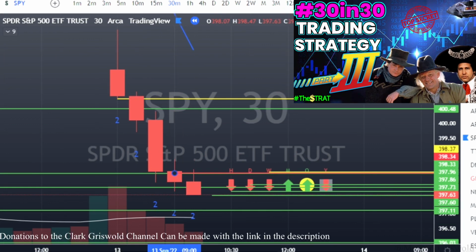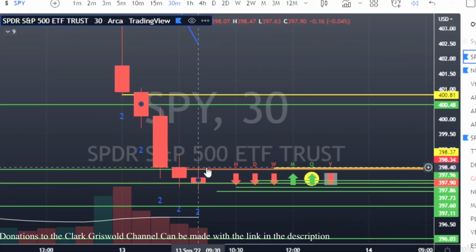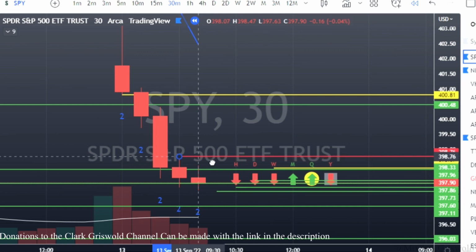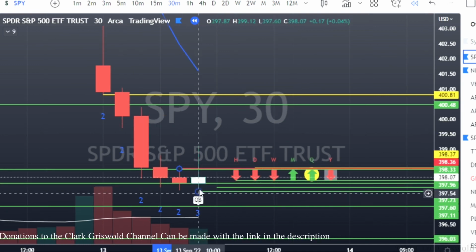So the next candle, okay, I would have had my stop loss there. It comes back up, and you're out of this trade. Or, if you had it at the top of the candle, you're still in this trade, and you've come through this next target. So again, you can leave your stop loss now at that target or at this target. And if it's at this target, well, you've already come back through it and you're done. So let's say you leave it at that target there and see where the next bar comes up. And you're down, and you've come back up through. You're out of that trade.